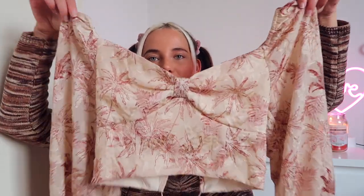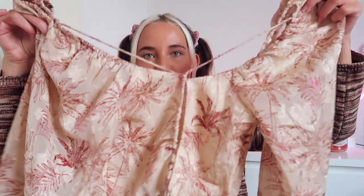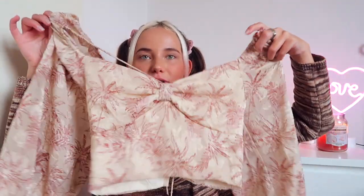I also got this top — another perfect date night top. I absolutely love this neckline and I got it because of the palm tree pattern. The coconut girl inside me — I can't escape it! It's still very fall-esque because of the colors. You guys have to see the back, it's so beautiful. It feels really luxurious and different — a unique piece that I think I'll get so much use out of.